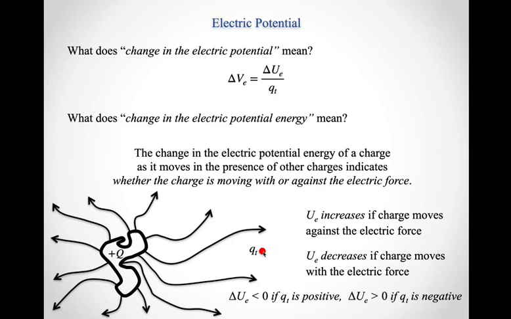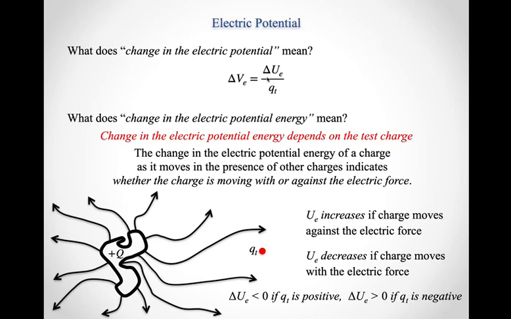If my test charge was negative, then the opposite would be true. A negative test charge would be attracted to my positive source charge, but I forced it to move farther away in general. So in going from this initial point to this final point, it clearly moved away regardless of what it did in between. So in going from my starting state to my final state, the electric potential energy would have increased on my negative test charge. So the electric potential energy cares about whether that test charge is positive or negative.